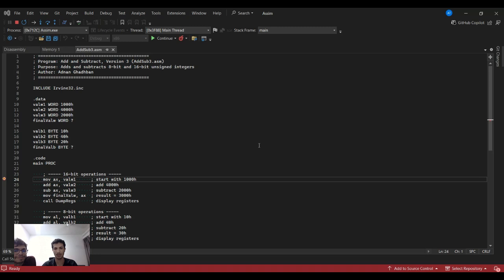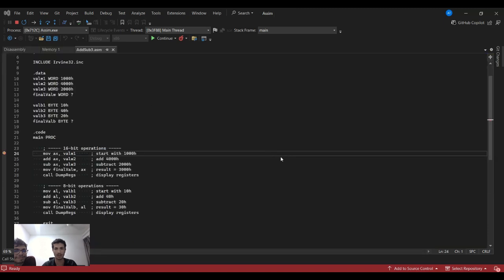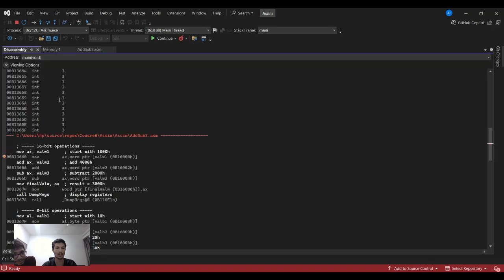And also we have the registers here, and then we are going to add our memory, and we also have our disassembly, and we still need the autos. Here is autos.